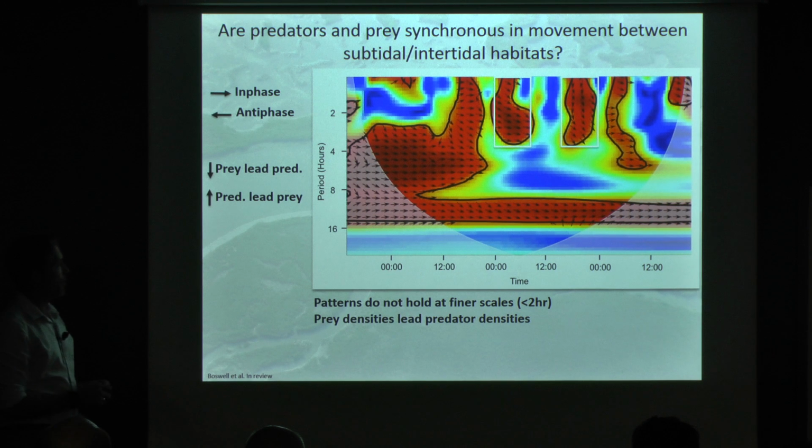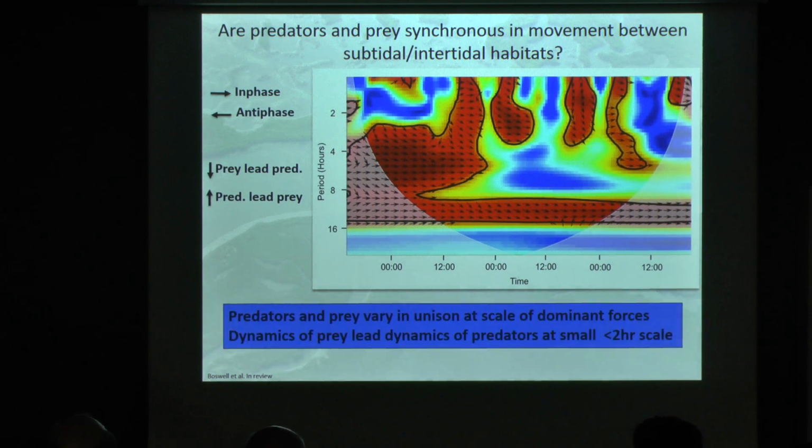But what we find is that in the shorter temporal scales, which I think is the interesting part, it seems that they're not necessarily coherent, that the prey are leading the predators. And so one may then begin to think a little bit more deeply into this, and of course I didn't do that because we didn't have time, but it suggests that there may be some processes that operate at smaller scales to describe maybe top-down or bottom-up influences.